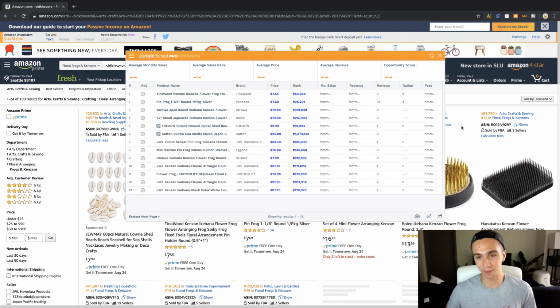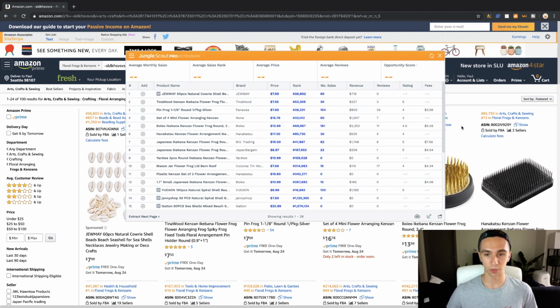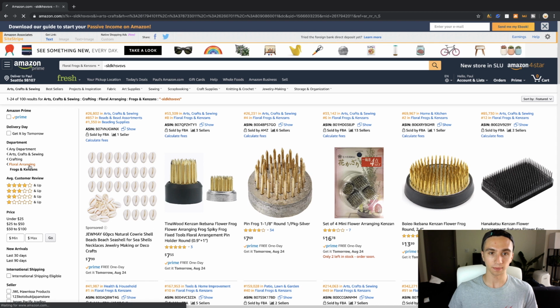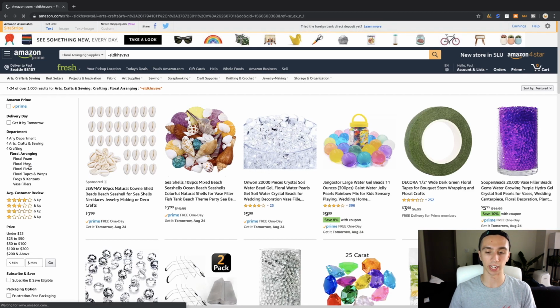I'm guessing there's not going to be a lot of revenue here. Sometimes if you get to an end, it gets weird and you run out of good sellers. Yeah, so there's no revenue. There's no one making 250 sales a month here. This is pretty bad. So that'll happen, guys. If that happens, what do you do? Go back to the main category and start again.